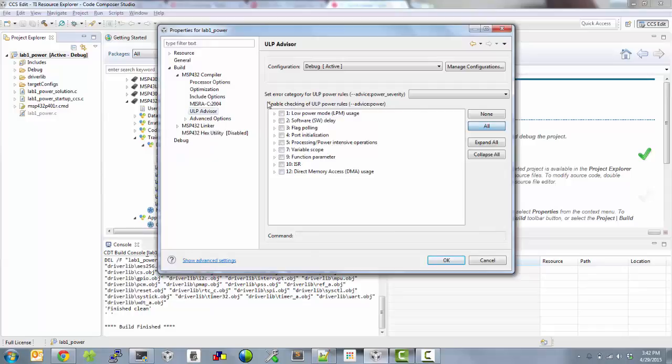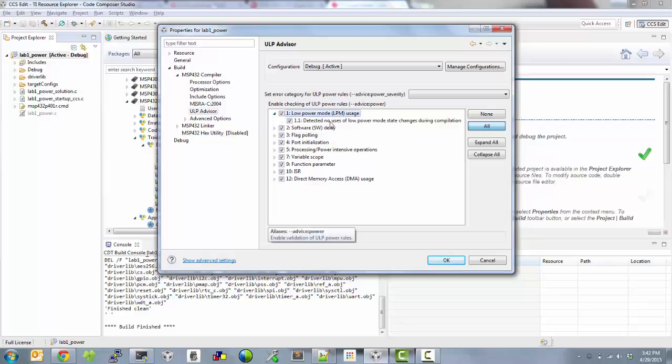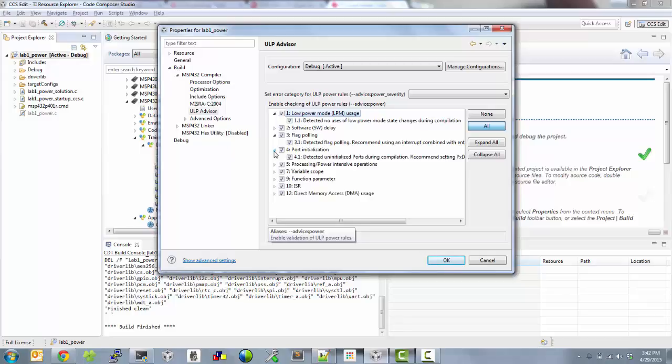Once you select all of the rules in here, you can learn more about what the different rules are. For example, the first rule will detect if you use low power modes in your application. Rule number 3 might find out whether you are leveraging interrupts and going to low power modes as opposed to just constantly waiting in a loop and checking a flag, for example. Rule number 4 is my favorite. This rule detects if you fully initialize the entire device or you are still leaving some port pins floating, which can potentially consume a lot of power.